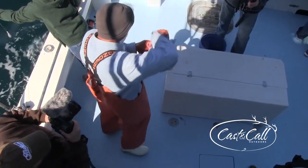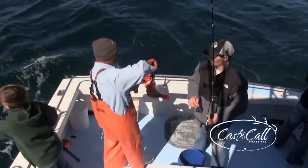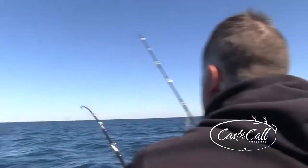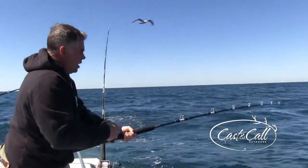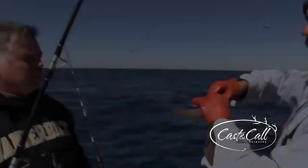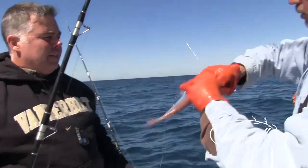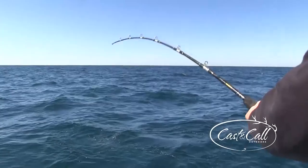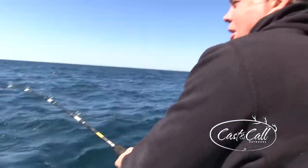Like a diver, nitrogen built up in the system, coming up too fast. Nice seasickness patch behind the ear, Dad. Let me know what you said. I can see the fish. Right on the bottom, guys. Yes! Woo! Pretty good. The cameraman sits out all day and he comes out and just catches all the fish.